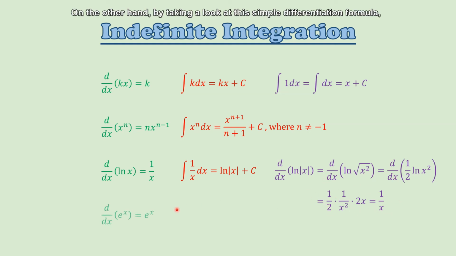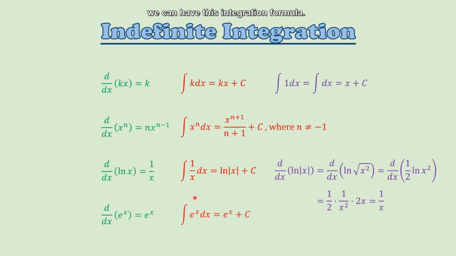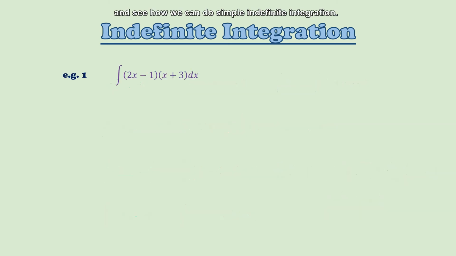On the other hand, by taking a look at this simple differentiation formula, we can have this integration formula. That means the indefinite integral of e to the power x dx is equal to e to the power x plus c. By knowing these integration formulas, now we can take a look at 3 examples and see how we can do simple indefinite integration.